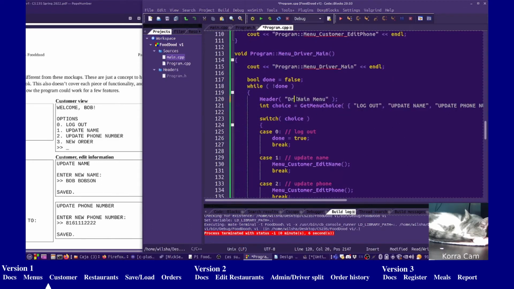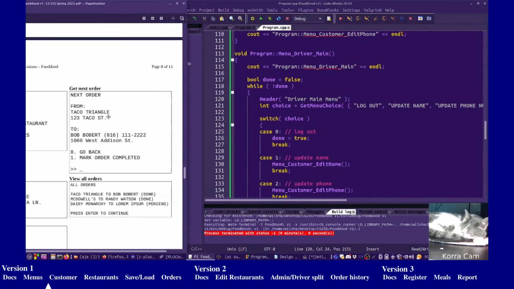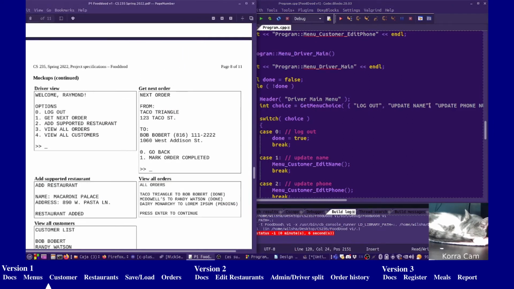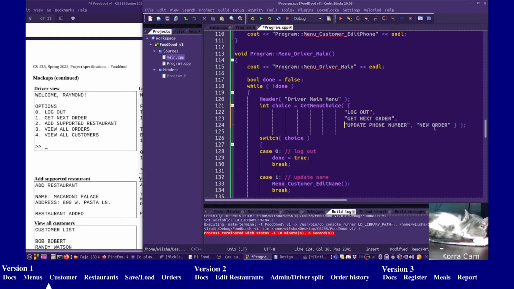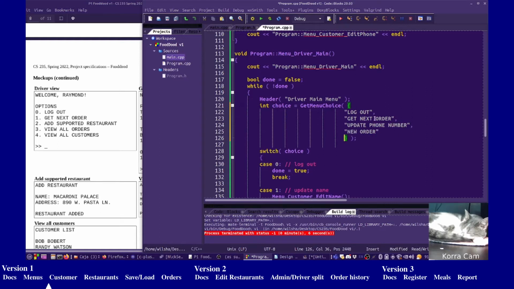This is going to be the driver main menu. Log out, get next order. You can also put these on separate lines if that makes it a little easier to read. Let's see, add restaurant, view all orders, customers, and let's just add restaurants in here too.